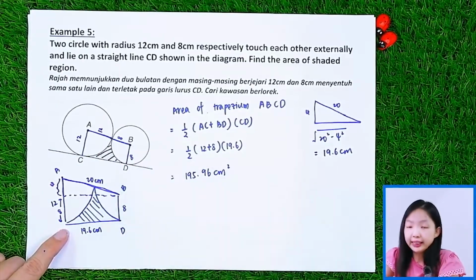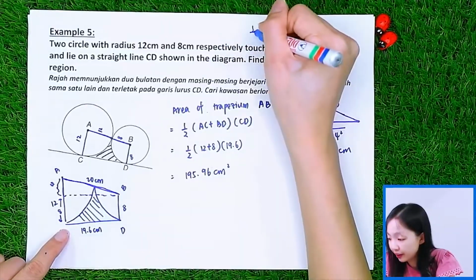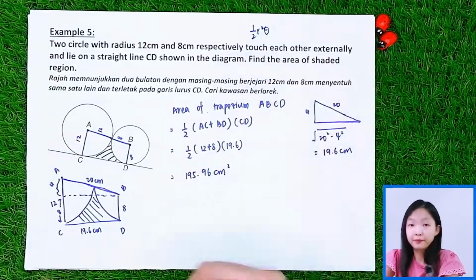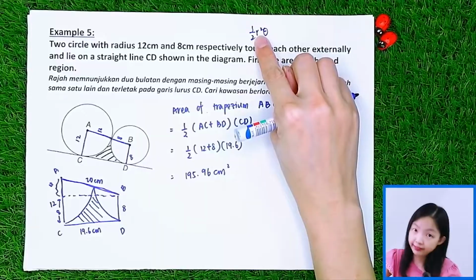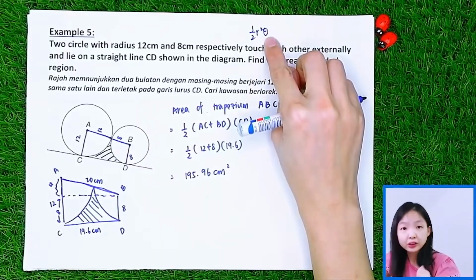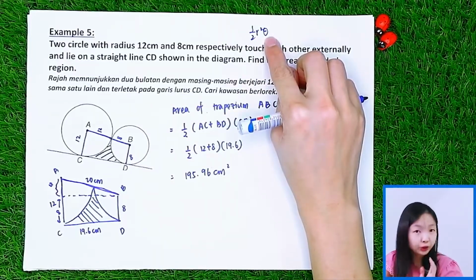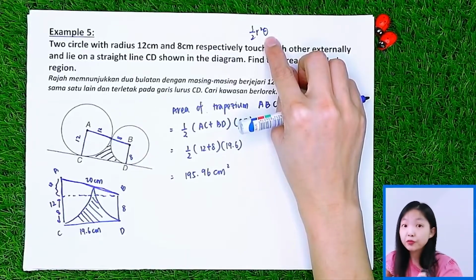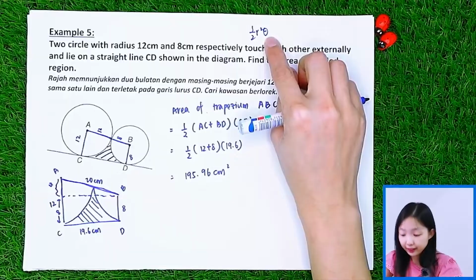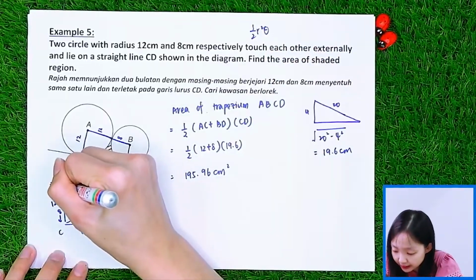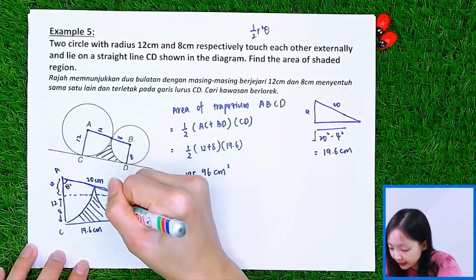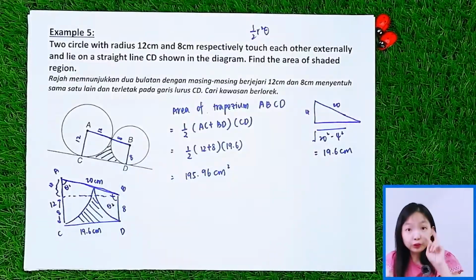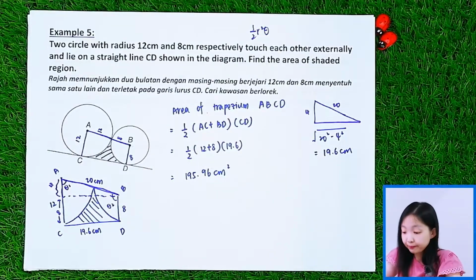Now we have to cut off the area of these two sectors, right? So what is the formula of the sector? 1 over 2 r squared theta. Do we have the r? Yes, we have the radius. Do we have the angle? No, for both of the sectors we don't have the angle. Then what should we do? We have to find it before we start to find the area. Let me denote that this is theta 1, this is theta 2. We have to find these two angles, okay?